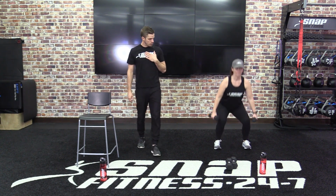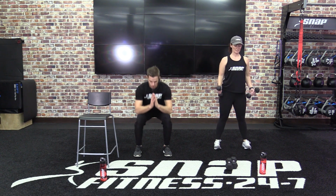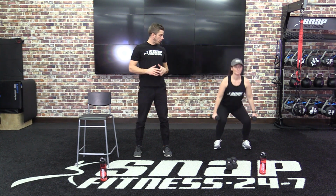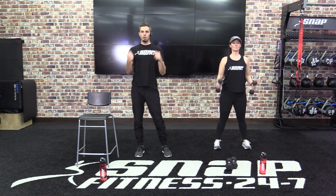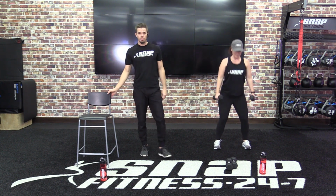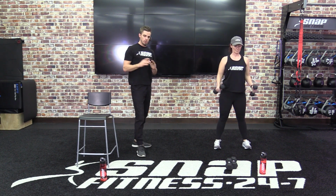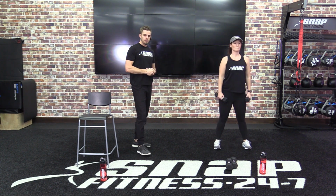Again, when you squat, you want to make sure your feet are about shoulder width apart. And as you stick your butt back there like you're going to sit in a chair, and then come on up from that, and then go with your bicep curl using both arms together. If you need to, you can certainly set a chair behind you. You pretend that you're going to sit down into that, or actually sit into that chair if you're not able to quite do a squat fully yet.